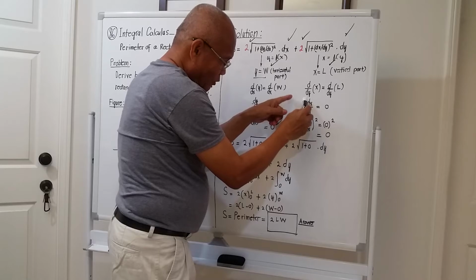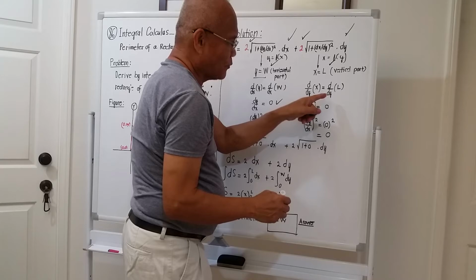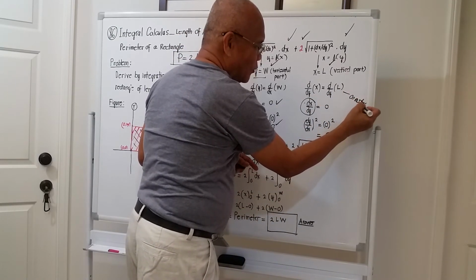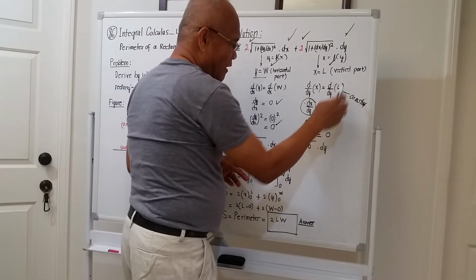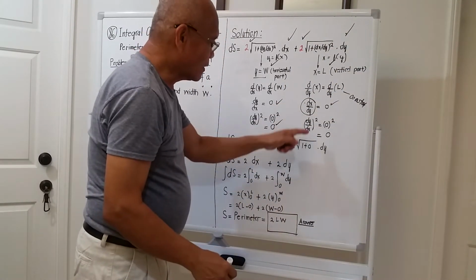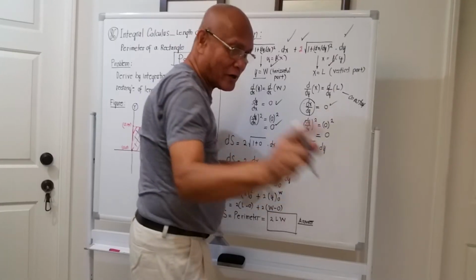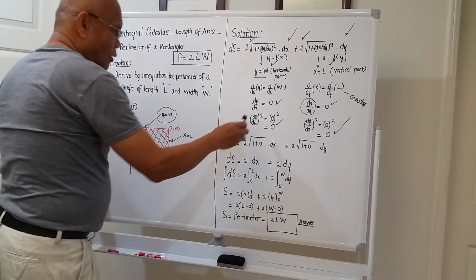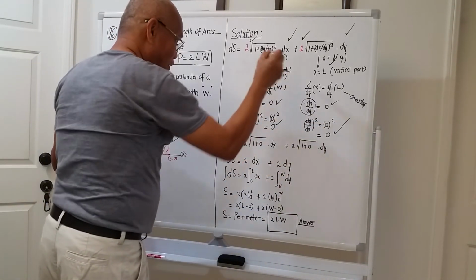The derivative with respect to y of x is actually dx/dy. The derivative with respect to y of L is also a constant. Okay? For any rectangle, the length is constant. So the derivative with respect to y of L will be 0. Squaring both sides, (dx/dy) squared equal to, the right hand side is 0. 0 squared, use your calculator, it is 0. So we now know (dy/dx) squared and (dx/dy) squared. We put it back here.